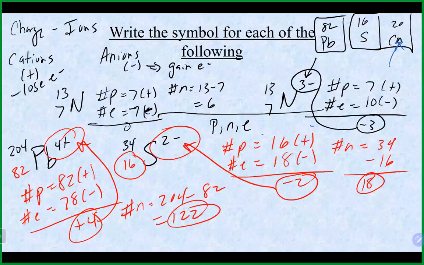So obviously you need to be able to know what mass number is, atomic number. You need to be able to write the symbols like this that include the mass number and atomic number with and without charges, and figure out obviously the number of protons, electrons, and neutrons, things with charges and without charges. Any questions on any of that there?